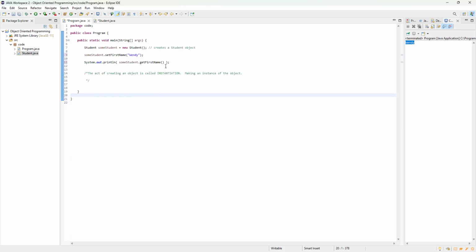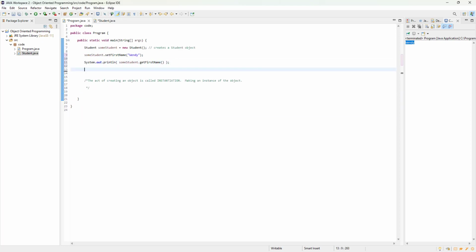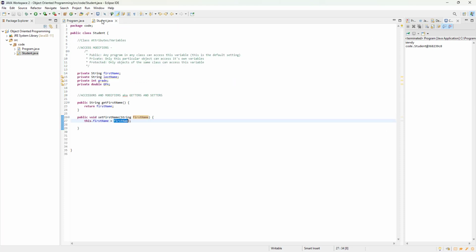I showed you guys earlier in video number 1 what would happen if I said sysout some student. What would happen if I just output this variable? Well, it should give the memory address for that. So we have the student, and it's at this memory address. Then what I could do is make another public method that just returns the student itself. So student, and we'll say get student like this.